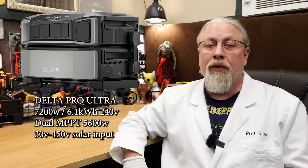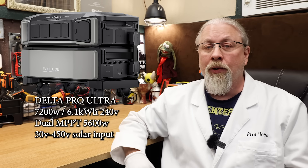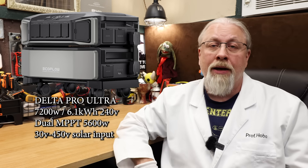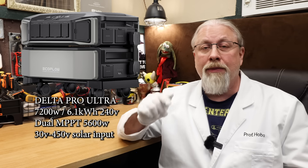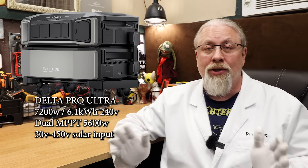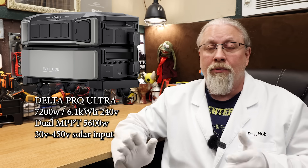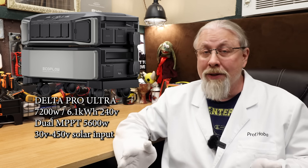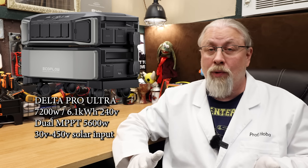One of these with three batteries is enough to power the average American home for a full day without even solar charging. I actually have two of them with two batteries solar powering three buildings, including my secret lab here, for the past two years after I did all the firmware updates. I'm surprised just how insanely quiet they are. Running loads under 2,000 watts, they're literally silent. The app is fantastic, and the inverter can take everything I can throw at it, including my electric water heater.